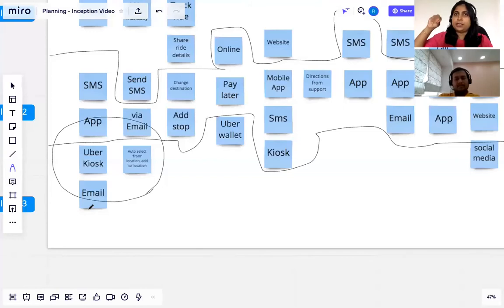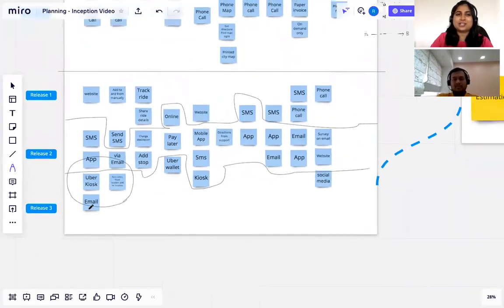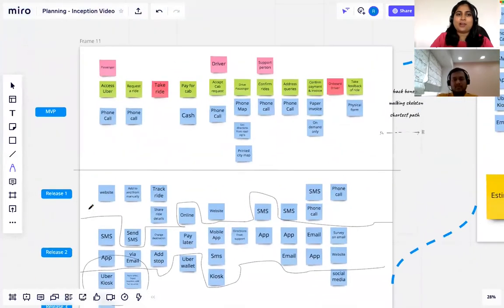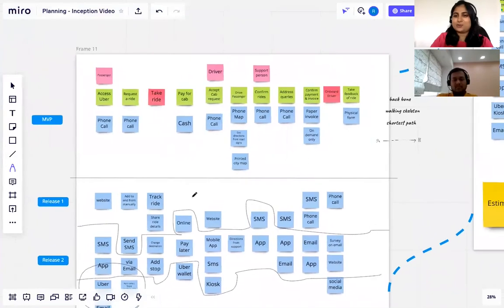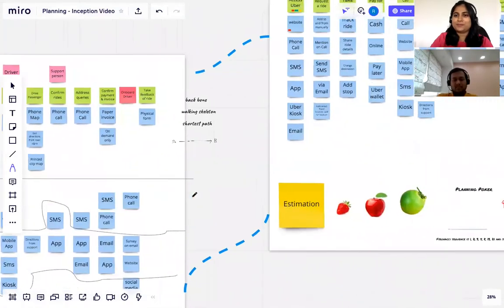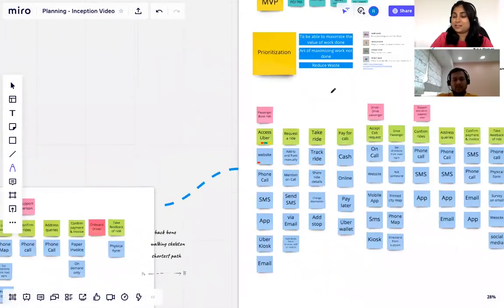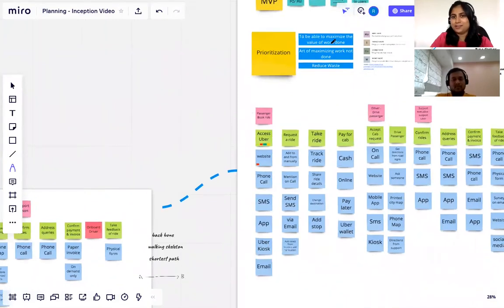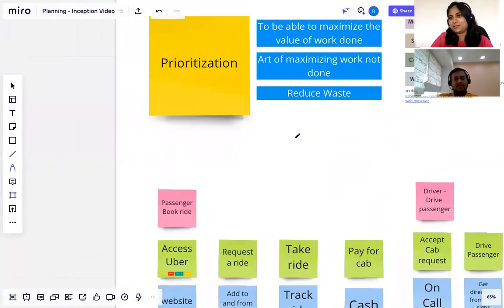You are putting more thought and detail into what you want to do immediately, because whatever you were planning to do later, you might not even want to do, because the value or the goal you wanted to achieve, you've already reached and it is good enough. That's essentially what we call reducing waste, or the art of maximizing work not done. So that is what prioritization helps us with.